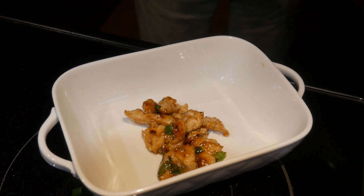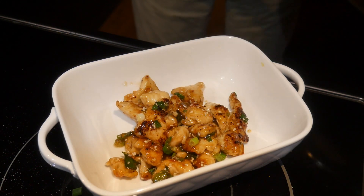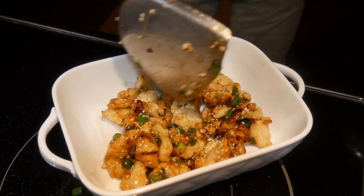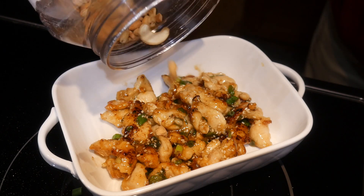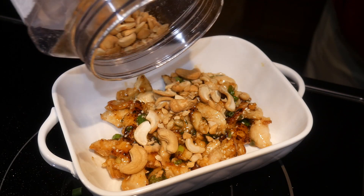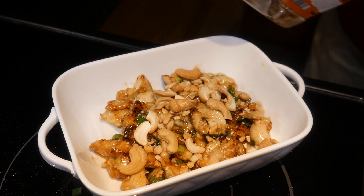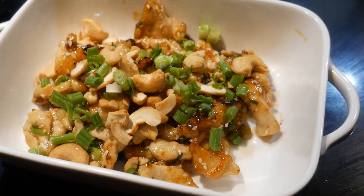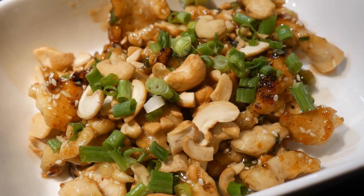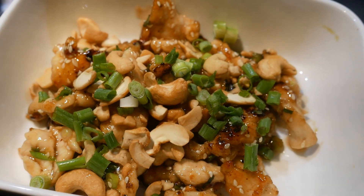Cooking this dish is fast, simple, and easy, and the result is actually quite good. The flavor of the orange chicken matches very much what you find at Panda Express. I love cashews, so it is great to have cashews in this dish. This orange chicken dish is as good as what you would find at Panda Express. But the great thing is that you can control how you want to cook it, and on top of that, you can regulate the portion size. For this orange chicken dish, we use eight ounces of chicken, which is perfect for my wife and I.